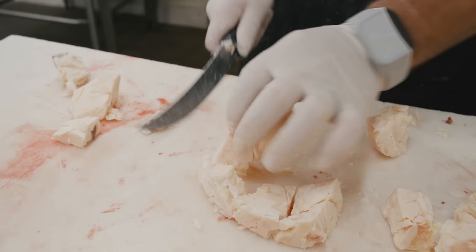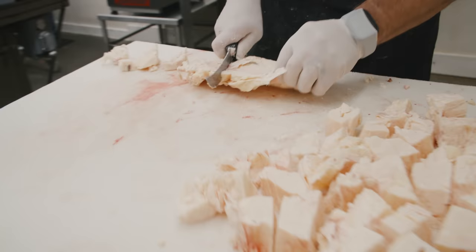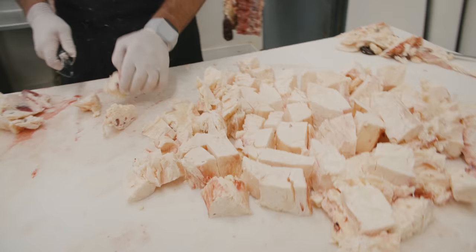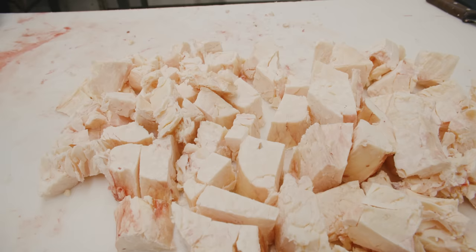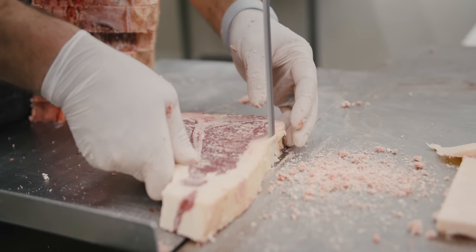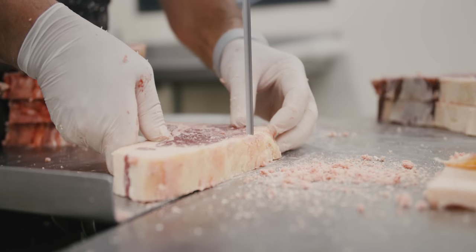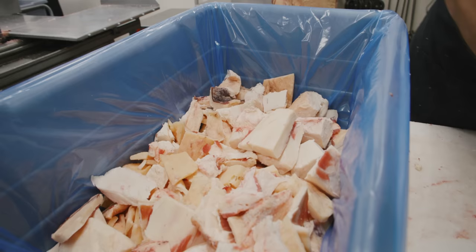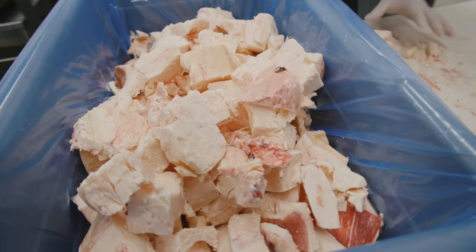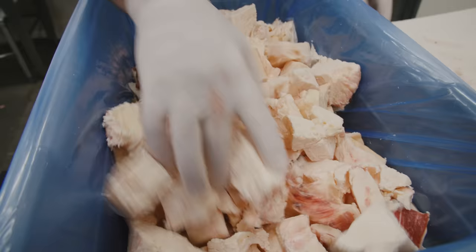There's always a little gland located right there at the top — you definitely want to get those glands out of there because you don't want any off-putting flavors. We also have fat trimmings — you can see this back fat right here. We save all this too, and that's what these pieces are, already previously cubed up. We're going to go ahead and add our beef suet right to this lug. We certainly don't like to see anything go to waste, and this is just one more way to utilize every single piece on this animal.